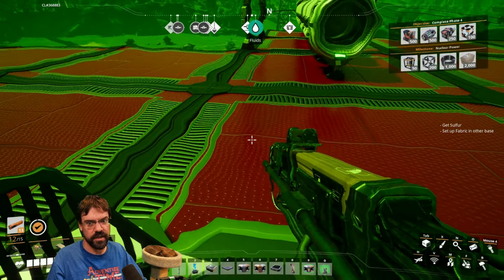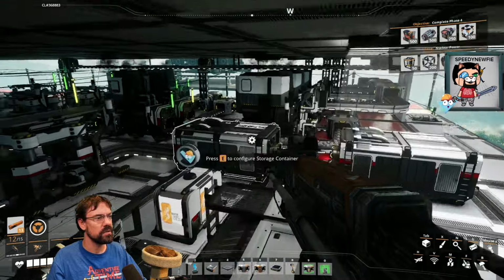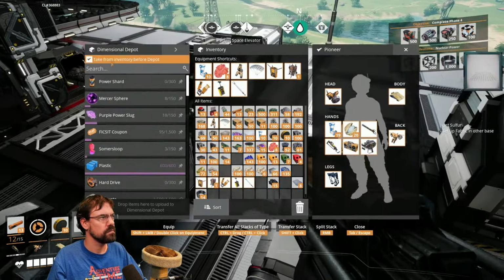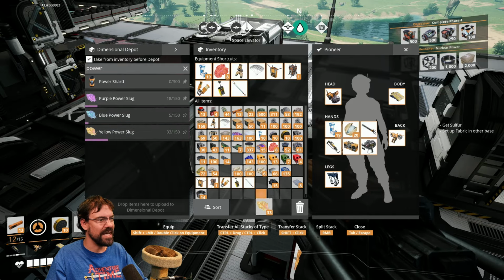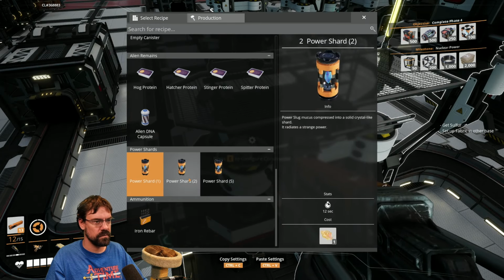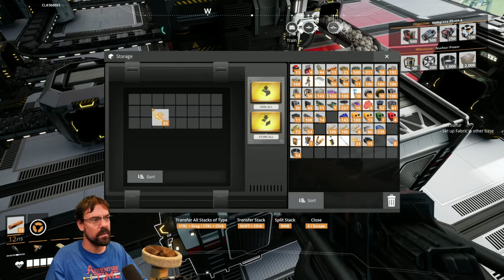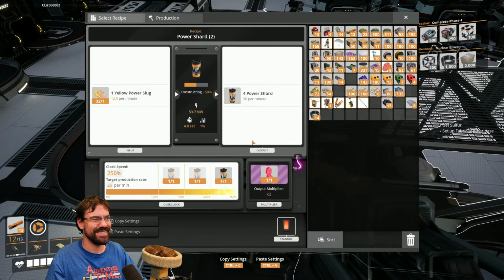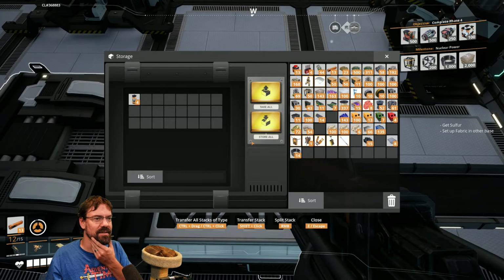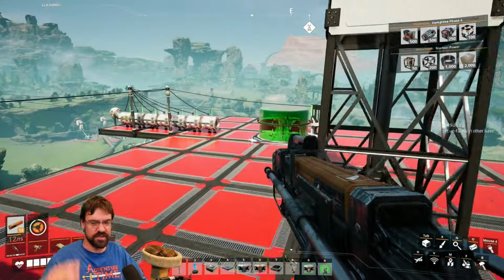In before power outage? Dude, I know, right? Let's actually do this here. I don't really want to set up a whole new area for this right now. Yellow power slugs. Gonna make us so many. Somber sweeping these is the best ever. Okay, we're just gonna let that work for a while. Rip slugs. Rip slugs.